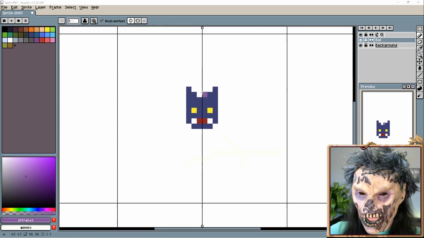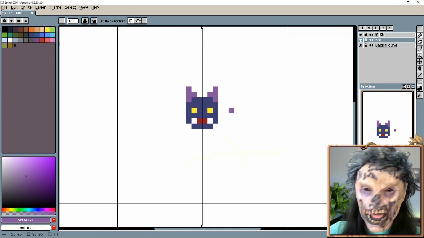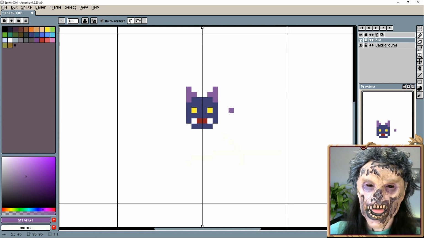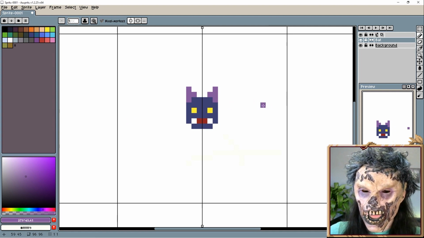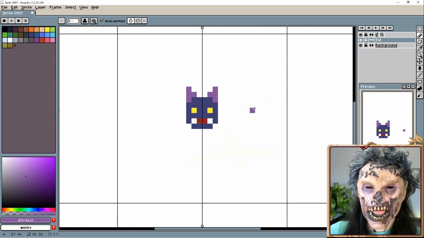To differentiate between different parts of the bat, I'm going to use two colors. So for example, the ears are going to be light purple. And I'm gonna reuse this color in the wings and in other parts of the body. Usually art looks really good when you reuse colors in other parts, even if maybe the same color doesn't fit in all the different sections. Just reusing it looks aesthetically pleasing.